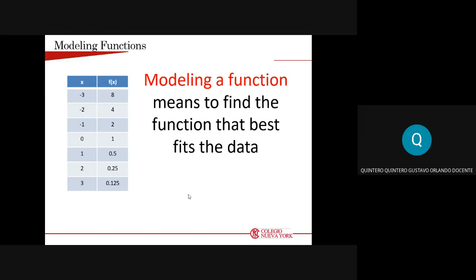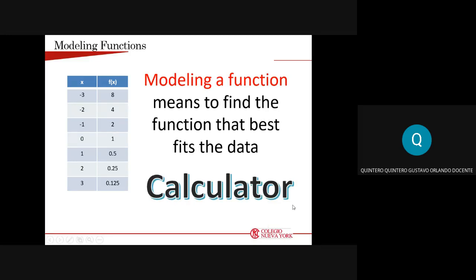But how do you do that, guys? How do you find that function? How do you find that equation? With your calculator. Of course, there are a ton of ways to do this without using the calculator. But number one, it's going to take you an incredible amount of time. A couple of days. 40-some hours. And also, doing this without a calculator requires you to know mathematics that you don't know so far, right? But the use of calculator is pretty simple. So that is what I'm going to teach you now.